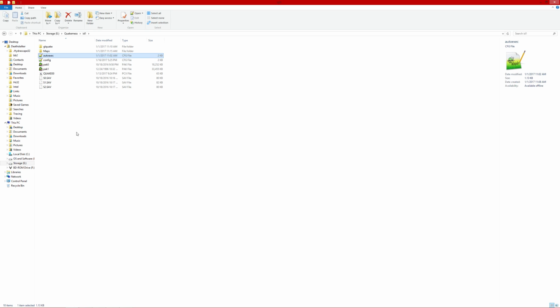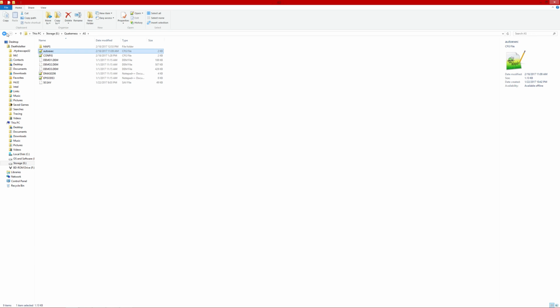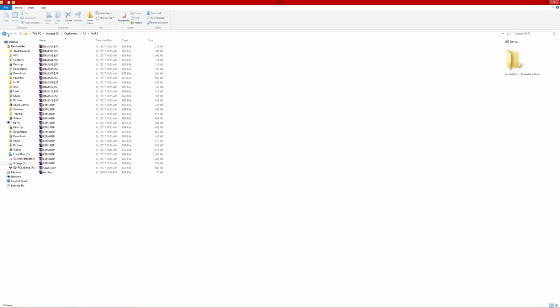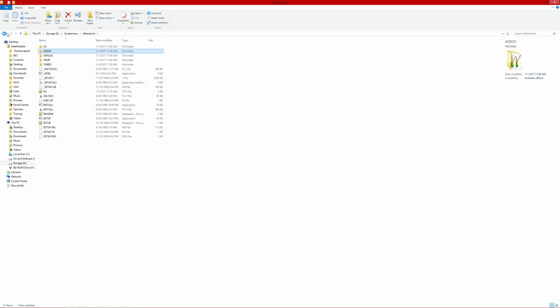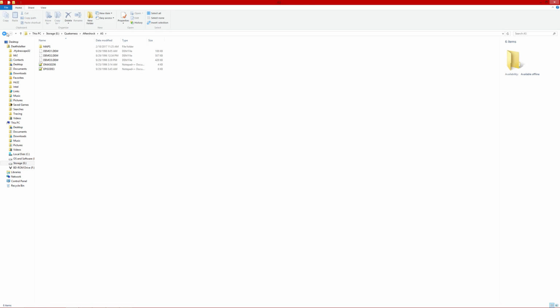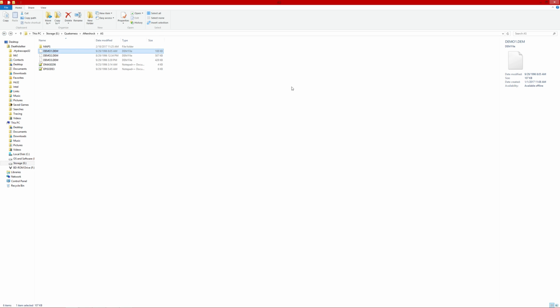I mean, you look in here, and this is all it wants. But Aftershock is pulling its own stuff. It's not pulling the default thing. But all it has in here is its maps, its demo files, its save file, and a bunch of readmes, which don't really help us at all. That means all the actual file stuff would be in here, which, as you see, is a bunch of stuff that helps with the installation setup, transferred over from the disk. You can see all the different E1, M1, all these different little names.